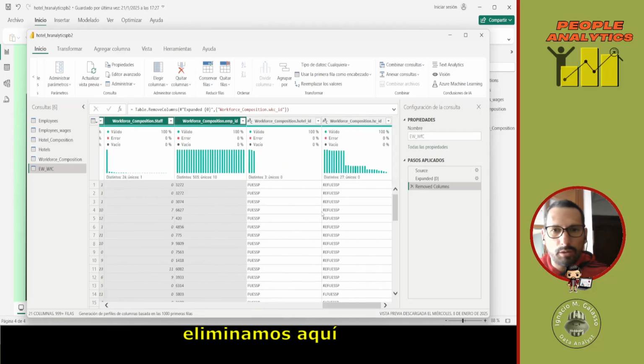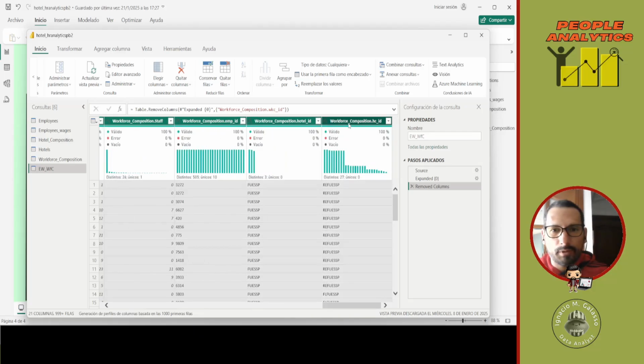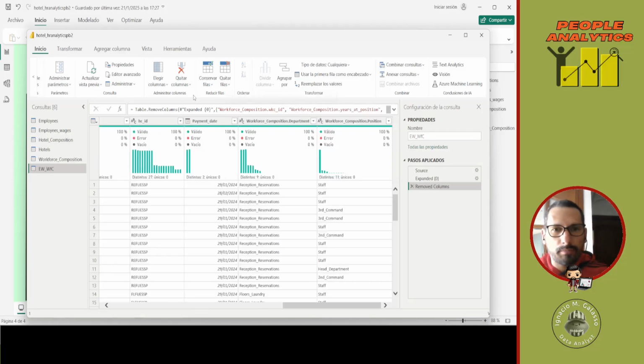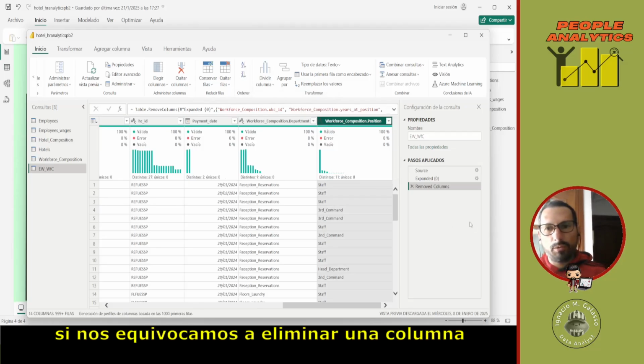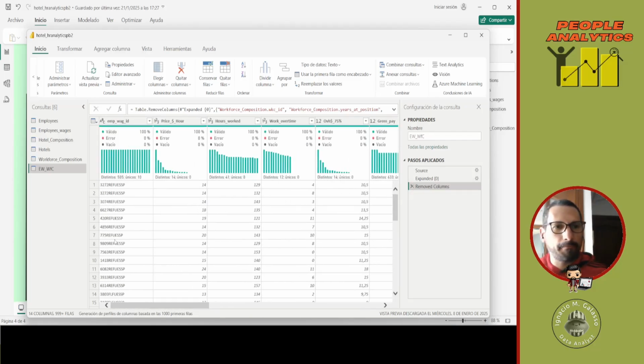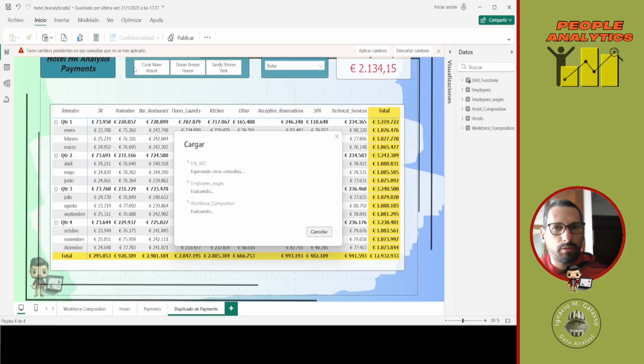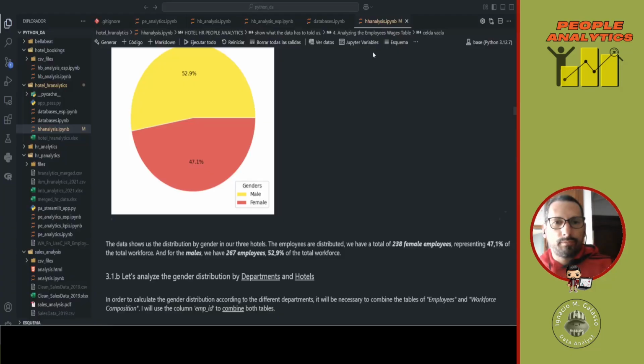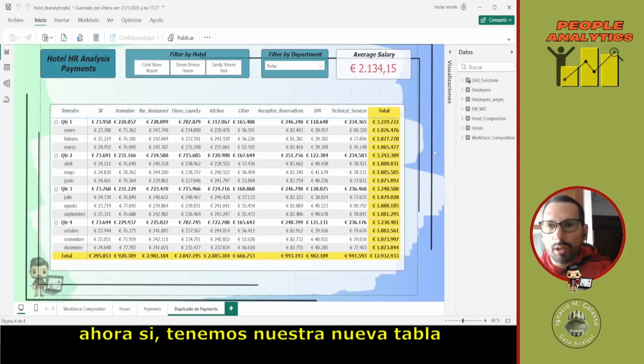We delete this. And if we want to go back, we select over here, and all the columns are going to appear again. There, now we have our new table.